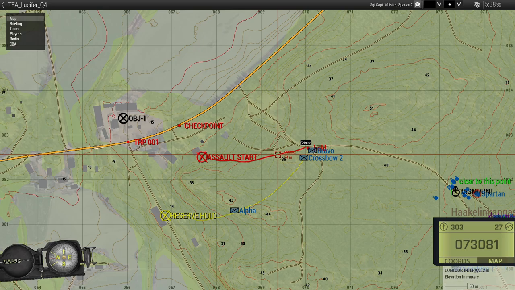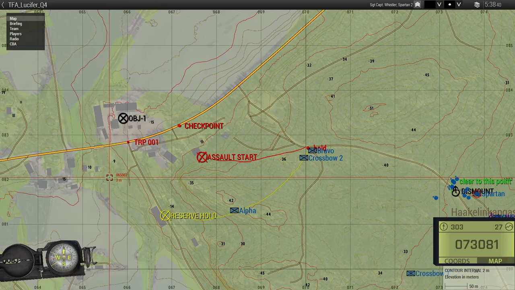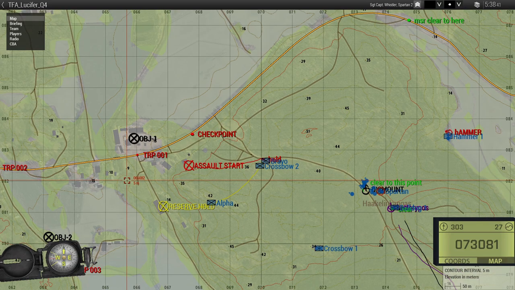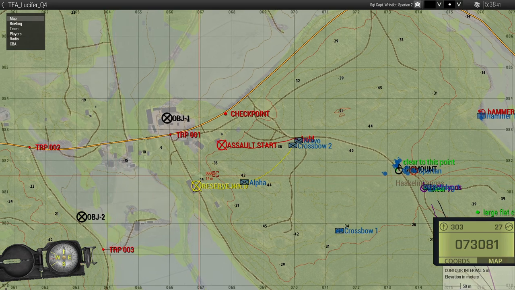Spartan Alpha, eyes on the tank. Vehicles moving in the valley. Hammer, rounds complete. Hammer, advise when last splash. Bravo, you can start slowly moving up. Alpha, move to reserve position. Hold on, getting fire from the west.